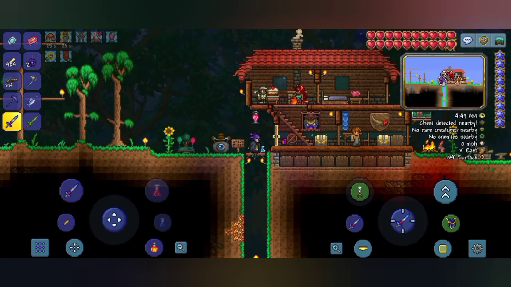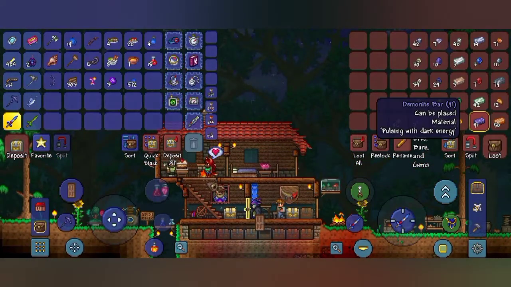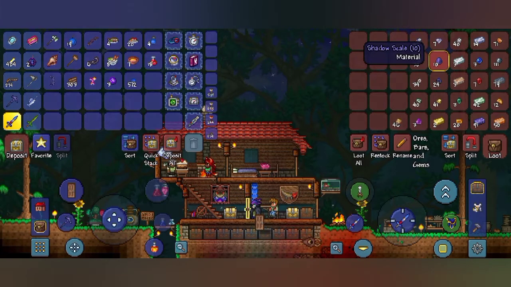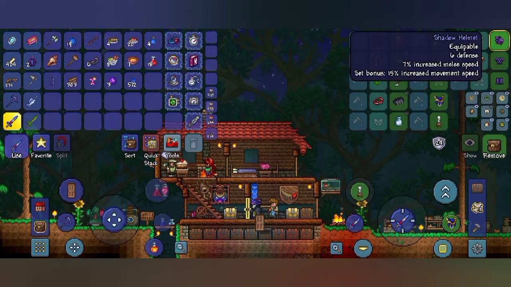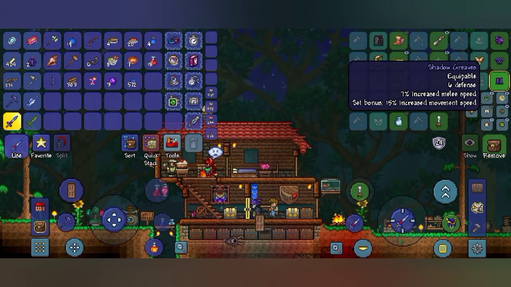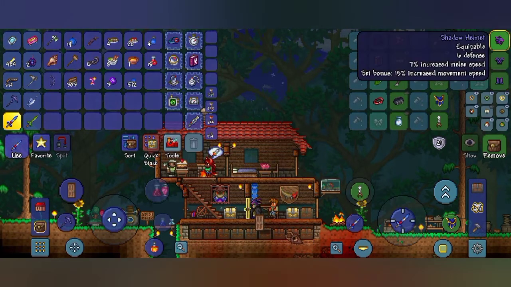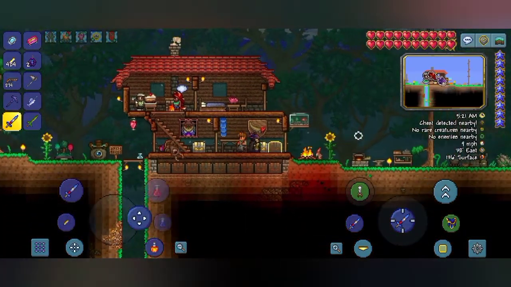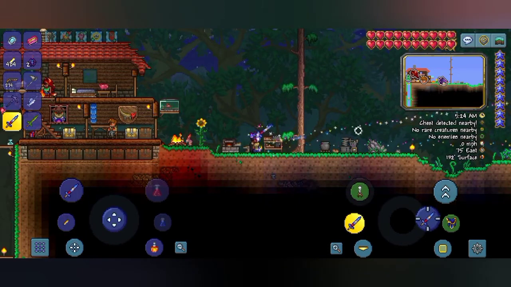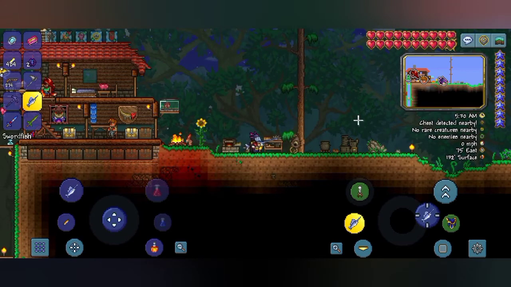Alright then. Well, after I crafted with demonite bars and shadow scales, look at the results. I already have a shadow armor, helmet, scale mail, and greaves. It becomes a 15% increased movement speed and a 24 defense in the head. I think I got even faster. So let's try this out. It's going a bit fast. And it really is fast.